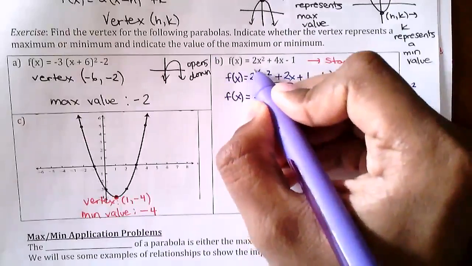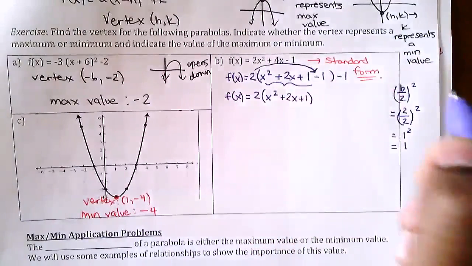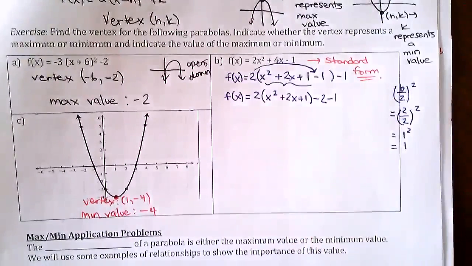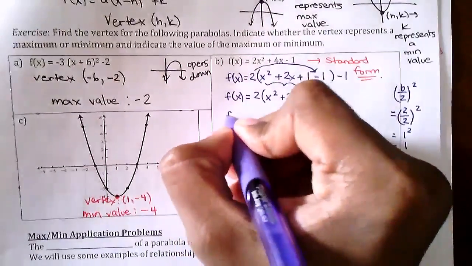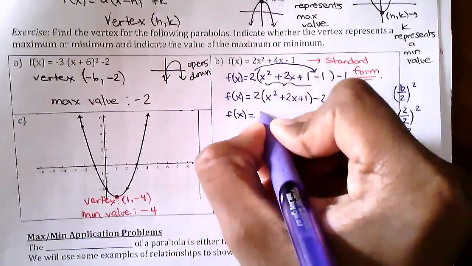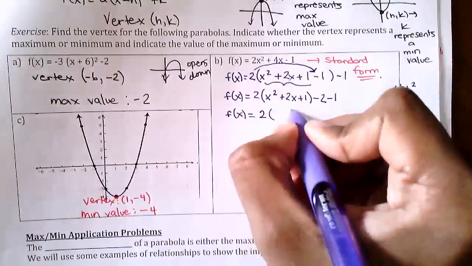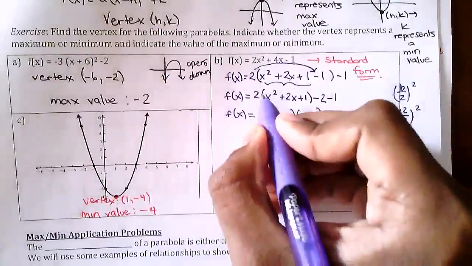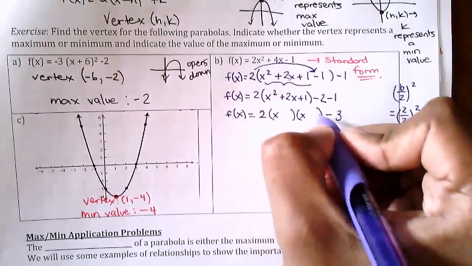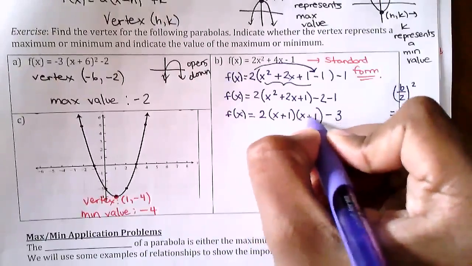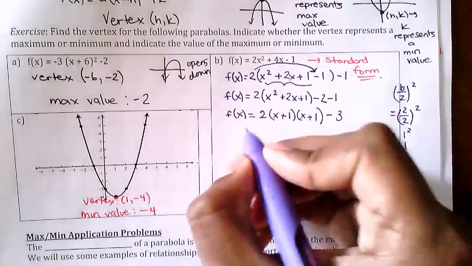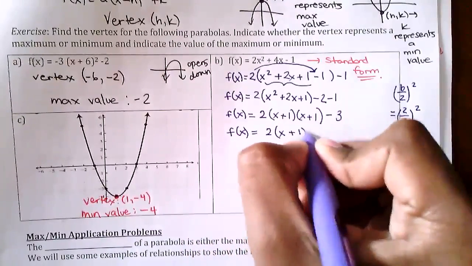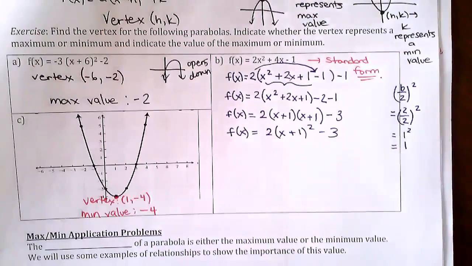But we can't just take it out. We need to always multiply it out by the a value. So 2 times -1 is just -2, and then I'll copy down the -1. And in the last step, I'm going to do two things. I'm going to factor this, and I'm just going to add or subtract the two terms at the end. So that's just -3. When I factor this, I have x and x, 1 and 1, and I'll put pluses to get me to the 2x in the middle. Again, I'm not going to do the factoring steps because you should be familiar with that. And I can write this as 2(x plus 1) squared minus 3.